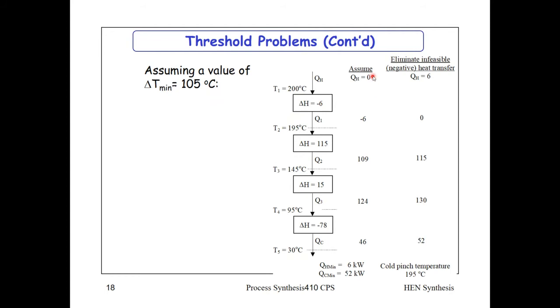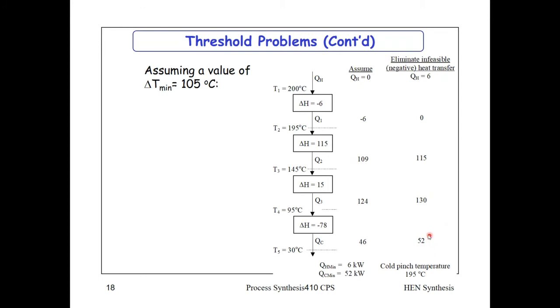So when we do that, we do get a negative number in the enthalpy cascade. And that is the -6 over there. So we put 6 kilowatts of steam required, and then we get an ordinary pinch problem. So there's 6, etc., and we get to 52. And if we take 52 minus 6, we still get 46.